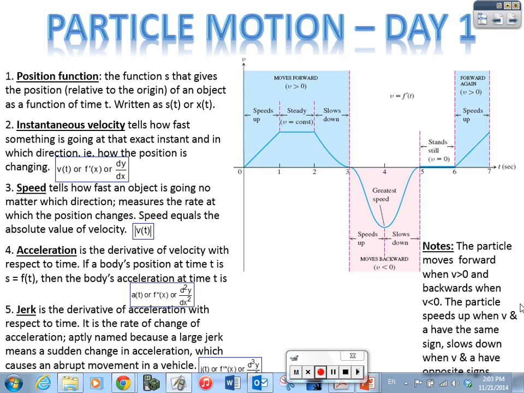What we really haven't talked very much about before, or at all actually, is the speeding up and slowing down. So if the signs of the velocity and acceleration are the same, no matter if they're both positive or both negative, their forces working in the same direction, you're going to be speeding up. If they have opposite signs, and it doesn't matter which is which, but if they're opposite, one's positive, one's negative, that's going to cause the particle to slow down. Okay, so that's just something that we need to be aware of.